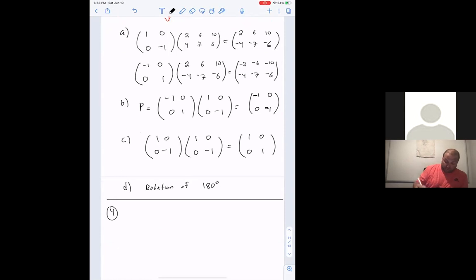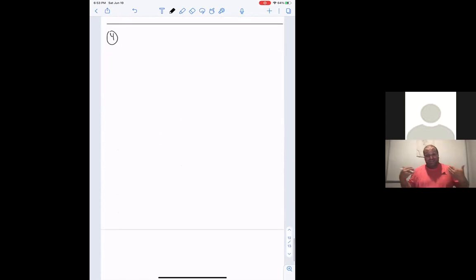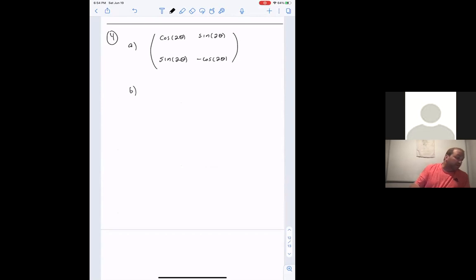All right, so that takes us to the end of question 3. Moving on to question number 4. We having fun yet? I know I am. Question 4. A, write down the transformation matrix for a reflection in the line y equals tangent alpha x. Okay, I don't know why he's asking us to do that when it's on a formula sheet, but following directions is easy in this case because I have my formula sheet in front of me, so I can just write it. No problem there. That's A.